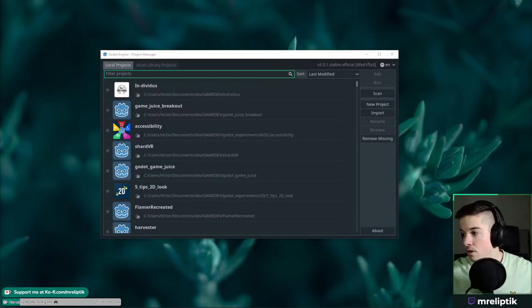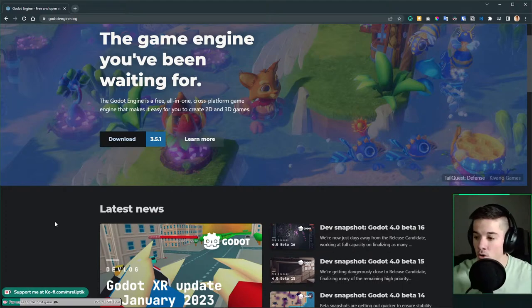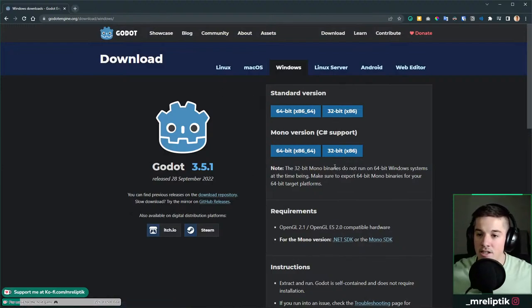Okay. Let's go. So first things first, Godot. Godot is a free and open source game engine. You can go on godot-engine.org to download the latest version. So on the main page, you have download, you click on there, and there you have multiple choices, but really what you want is the standard version. This is the version that is going to use GDScript, the scripting language of Godot. There is a different version to support C#, but usually as a beginner, you don't really want that.